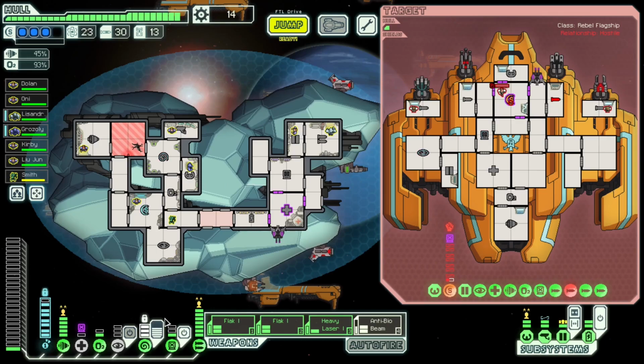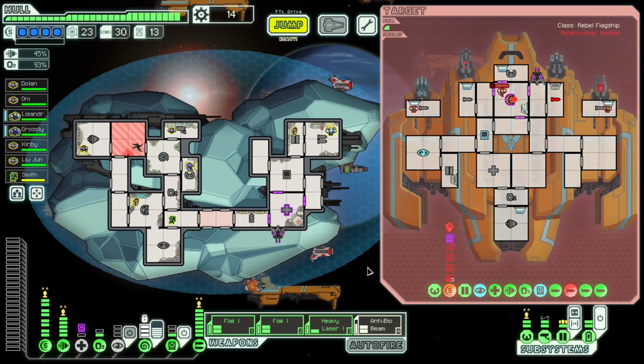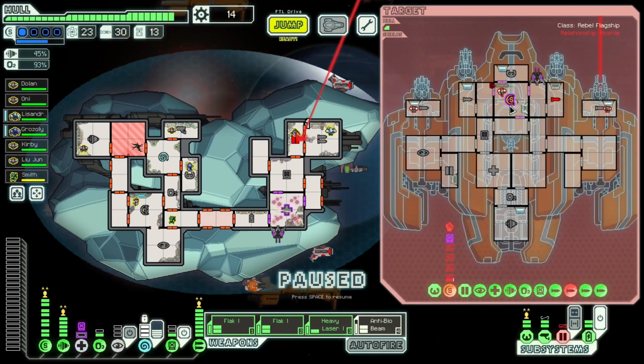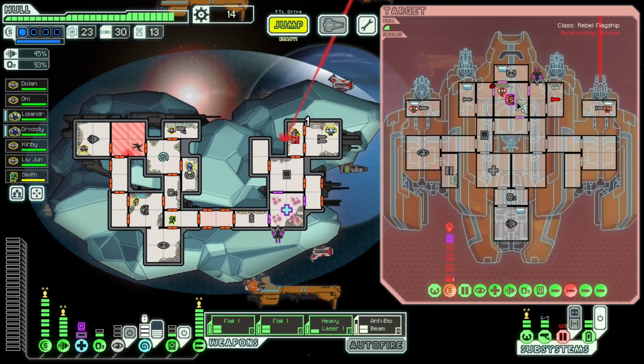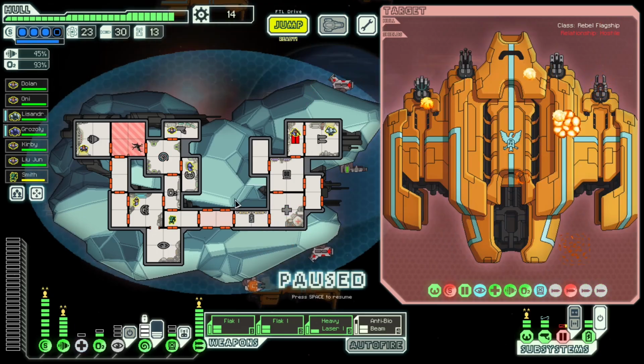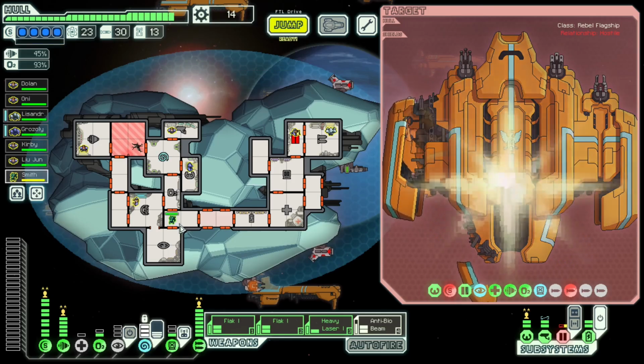We'll get a full crew kill here once we can fire the anti-bio beam again. Actually, he might blow the ship up. Are you joking? Our dodges have been terrible. They just blew the ship up, but yeah, we just took damage from their beam as well.